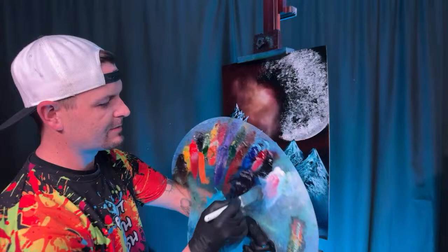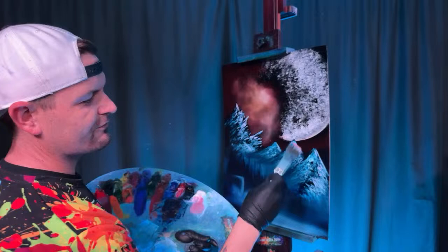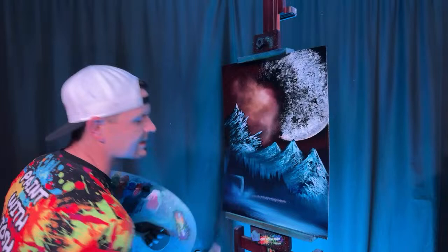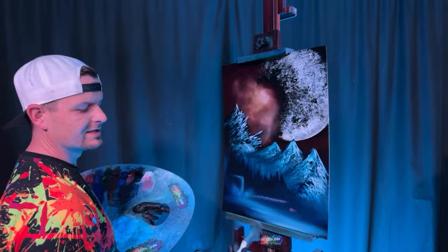We can always come over and get some of the bright red. That helps it as well. Not like that, right? Just right onto the brush. So we're just using the back side. Now, turning it over, remaining very flat. Almost, you can almost do it like this. Right? You could literally come in and tap it with just the top of the brush. You don't have to hold it like this. But don't come in straight at it, right? You do that, it's not going to be the same thing. It doesn't look the same, doesn't act the same.